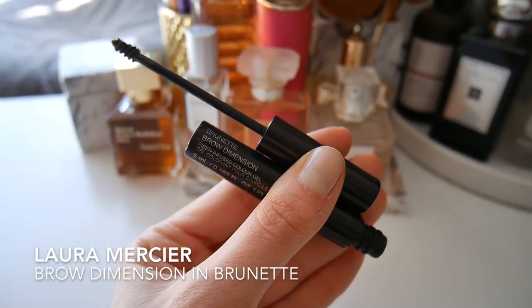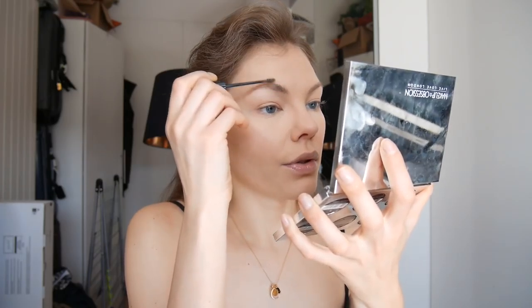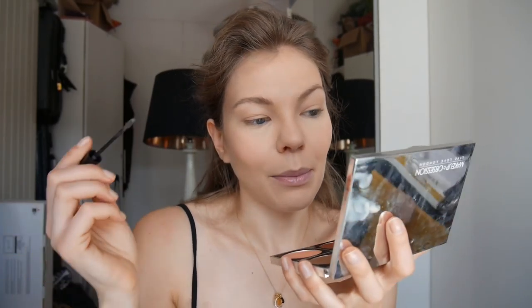Let's do some eyebrows. With eyebrows at the moment I'm even lazier than with everything else. I just use my Laura Mercier Brow Dimension, and I've also been tempted to buy the Rapid Brow. I've shared with you the Rapid Lash — it's a serum you apply on the roots of your lashes and it really makes them grow; I've noticed a really big difference. They also sell a Rapid Brow serum to apply on your brows. I was thinking it might help fill my eyebrows a little bit more, because as a 90s child I think all of us went through over-plucking our eyebrows, and I did that too — especially at the tips.